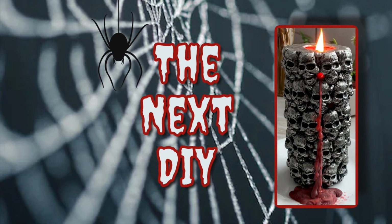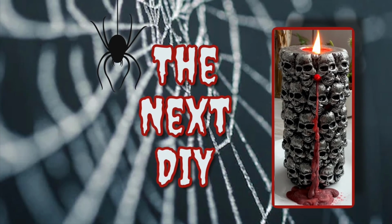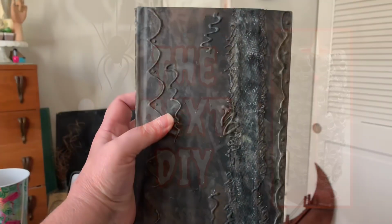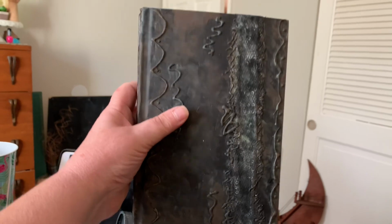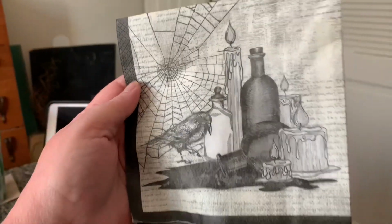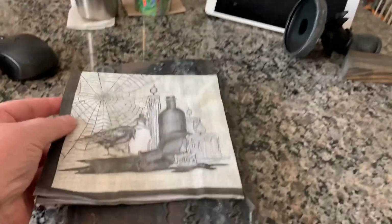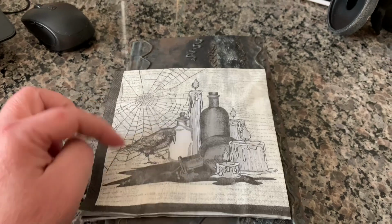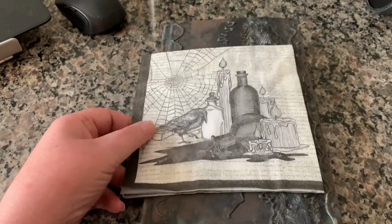And now, my pretties, on to the next DIY project. This is my potion book that I made last year. It's just a hardback from the thrift store, and I'm going to give it a makeover. I was able to buy a pack of these napkins from Dollar Tree, and I think I'm going to try to glue one right over the top, kind of cut it out a little bit better and see how that goes.